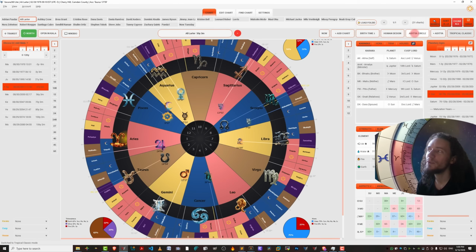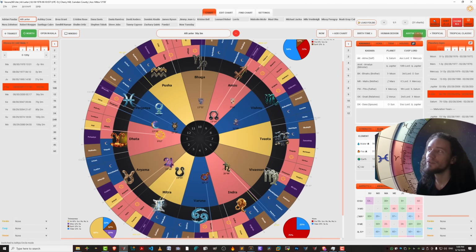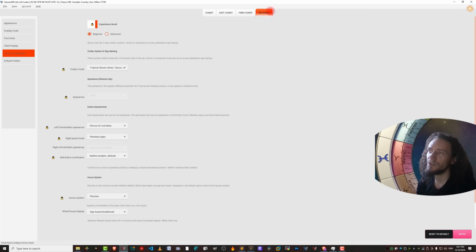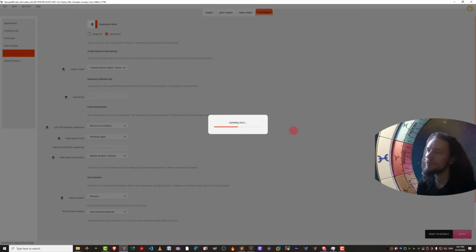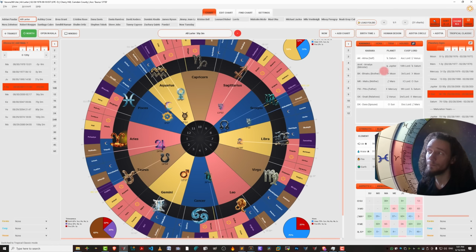Because also when you double click it, someone who doesn't know it may double click it and for some reason they see Aries and think, "What the fuck, isn't this Aditya Circle? Why is Aditya Circle Aries? It should be data." And so they send me a PM and tell me my software is buggy when it's actually an option. That's why I locked it here: beginner, advanced. When you are advanced, you can see the full option, and there are 6 of them.